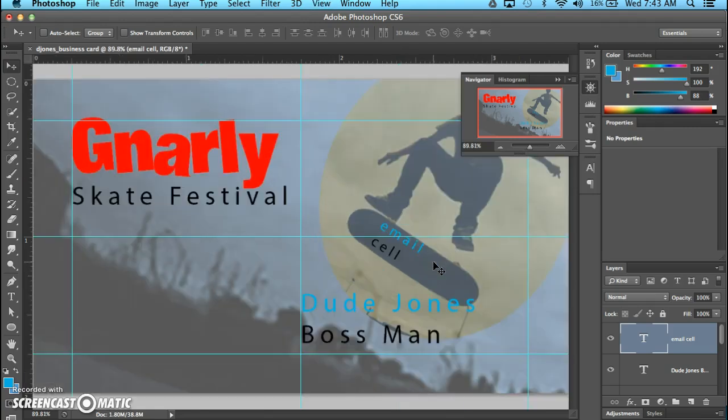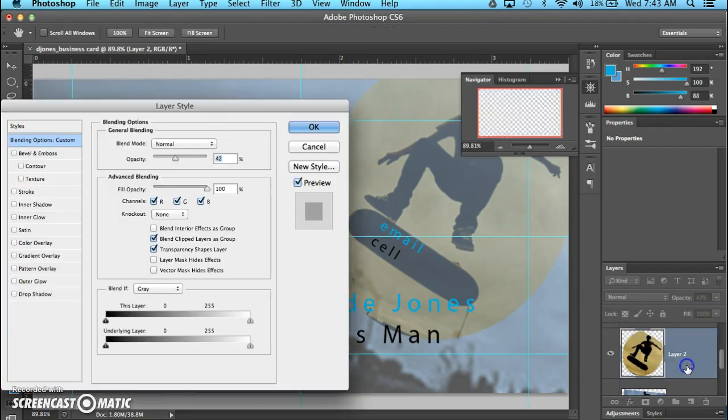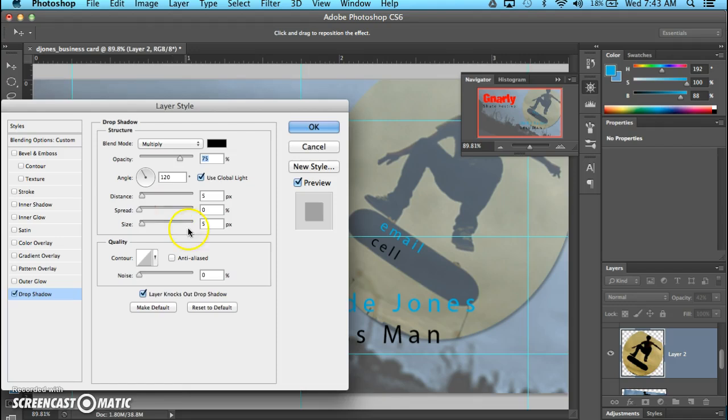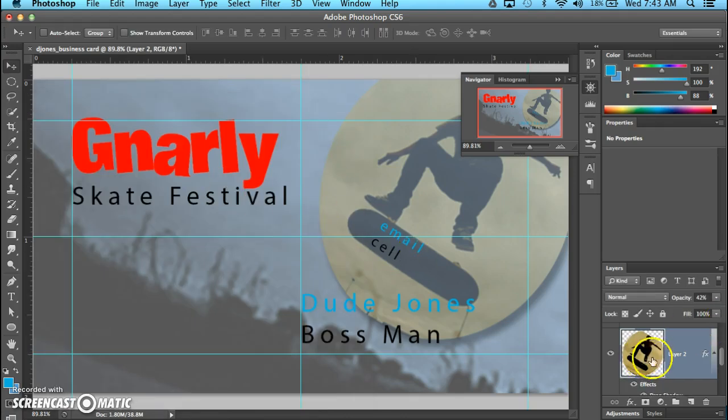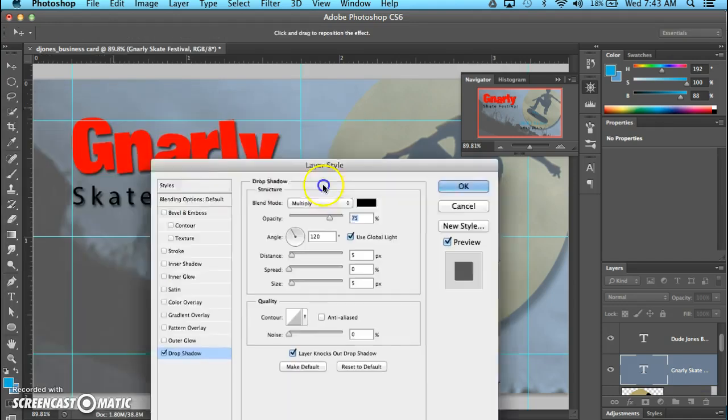And I think that should do it. I think the last thing I'll do is put a couple drop shadows on it. Put a drop shadow on that. And then I'll put a drop shadow on my and one more drop shadow here.